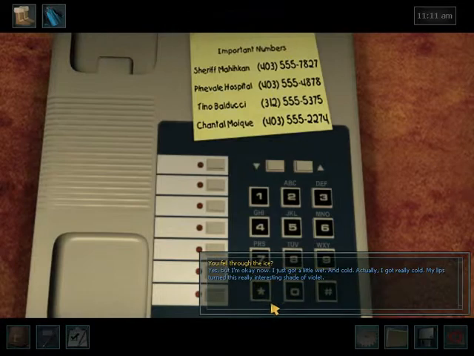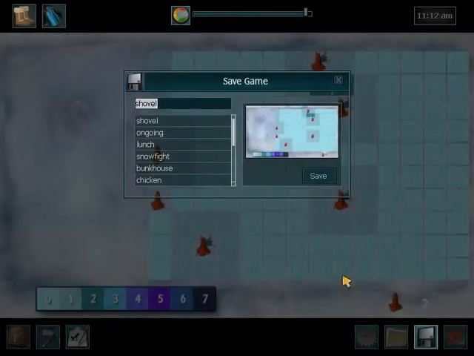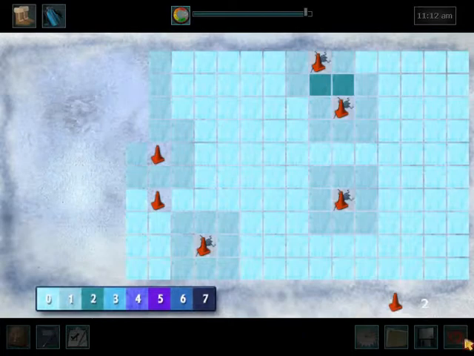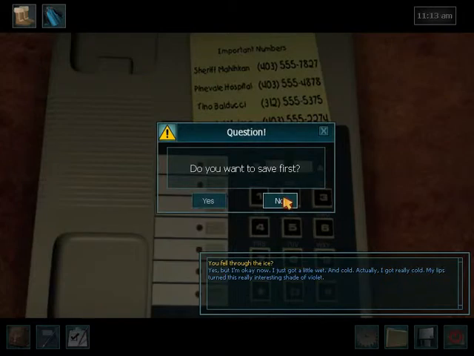Whoa! Fifth one. You fell through the ice? Yes, but I'm okay now. Okay, this is six. One. Poor Nancy. Yes, but I'm okay.